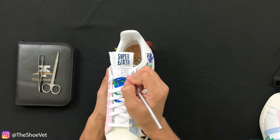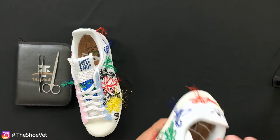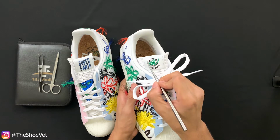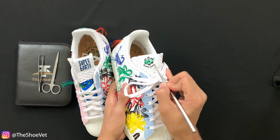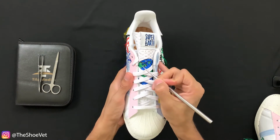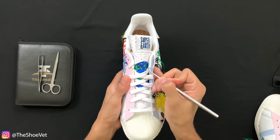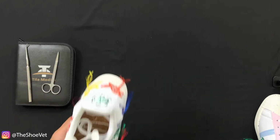So the tongues are asymmetrical, meaning that they're not the same. On the left shoe, the tongue has Super Earth on it. On the right shoe is different and has the Sean Wotherspoon logo, and then underneath it, Super Earth. Moving on down caudally, more towards our toe box, when we get to the throat or the middle of the tongue, we are greeted with that same picture of the Earth that was on the side of the shoebox.